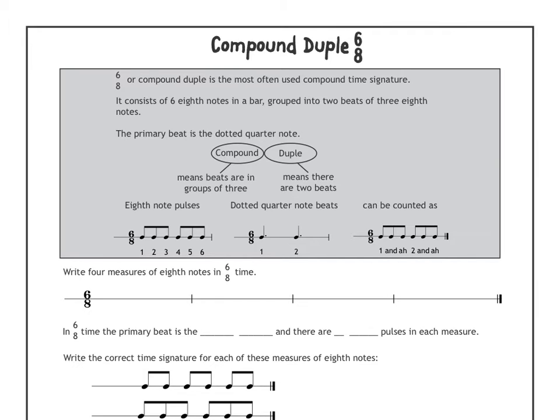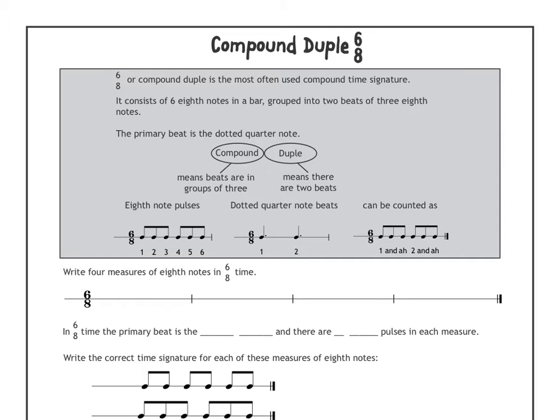All right, welcome to page 42 in your binders and our lessons on compound time signatures. A couple lessons ago we did our lesson on simple time signatures. That's where you can have a beat that can be divided in half, strictly in half. For example, the beat is a quarter note that can be divided into two eighth notes, or the beat is a half note that can be divided into two quarter notes.